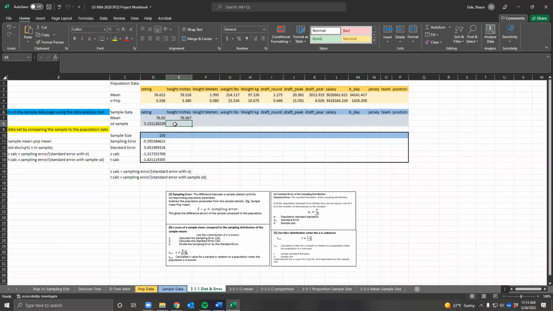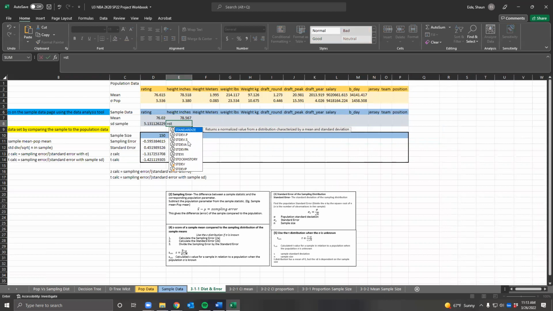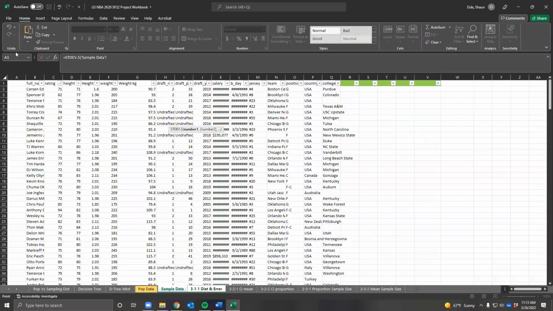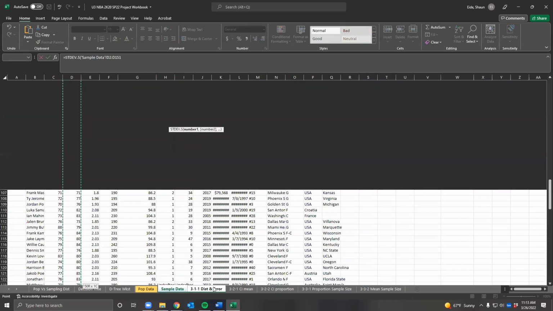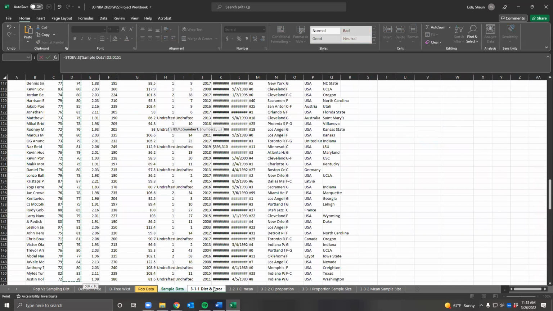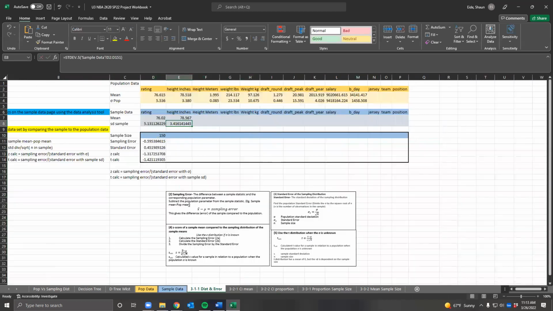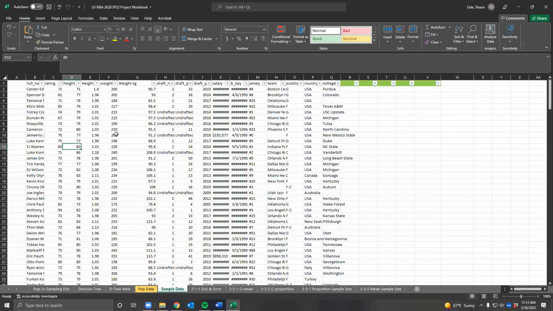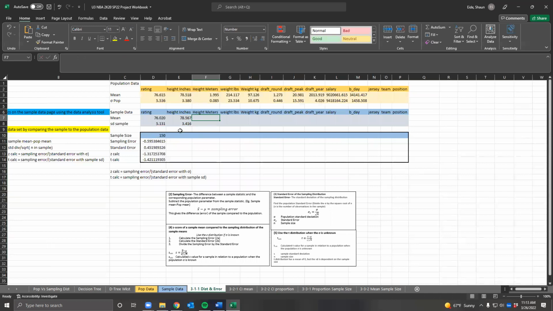And so coming down here, the standard deviation of the sample, you pretty much do the exact same thing, equals standard deviation of a sample. And then coming into the sample data, you go to height, because that's what we're dealing with right now, and Control Shift down, and brings you down D2 to D151, and it gives you the information there as well. And I'm going to just go to 3 for everything. Okay, and then you do the same thing for height in meters, weight, and so on and so forth, going all the way down. You just come over here, find the information in the sample data, and calculate the mean and the standard deviation.